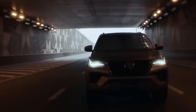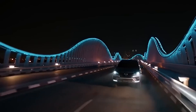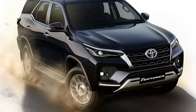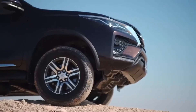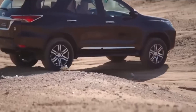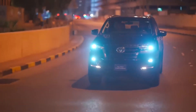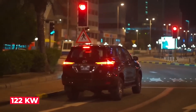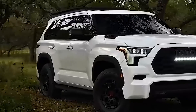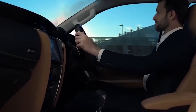The suspension comprises a double wishbone front and four-link with coil spring rear suspension with a stabilizer for enhanced handling and stability. The front and rear come equipped with ventilated discs for better braking. The diesel variant has a fuel tank capacity of 80 liters and is available in 2WD and 4WD options. The petrol variant comes with a 2.7-liter engine with dual VVT-i technology producing a maximum output of 122 kW, with a displacement of 2,694 cc, mated to a five-speed manual or six-speed automatic transmission with sequential shift, paddle shift, and shift lock.